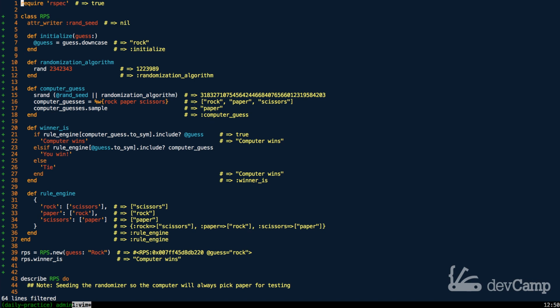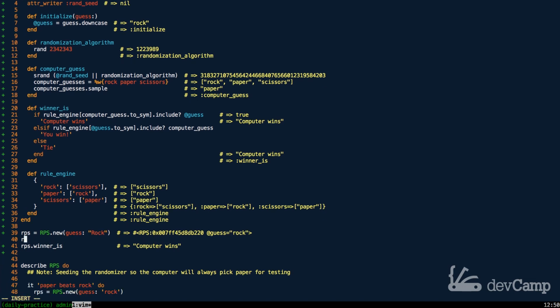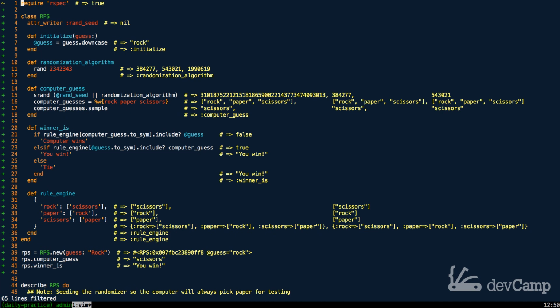Now, at the moment, I don't have the value that it's pulling, but if you look on line 17, you can see right here that this time it guessed paper. And if you wanted, you could always store this in some kind of attribute if you wanted to print out something like the computer guessed and then whatever the value is, whether it's paper, rock, scissors. That part really isn't a huge deal. You just grab computer guess. So just in case you want to see it, you can say RPS dot computer guess, and we could just keep running this. When the computer plays scissors, you win when you guess rock.